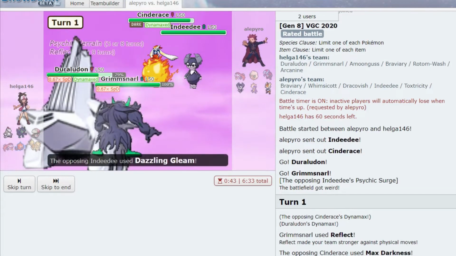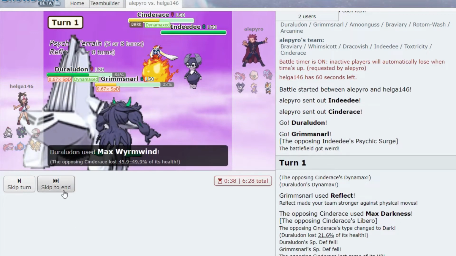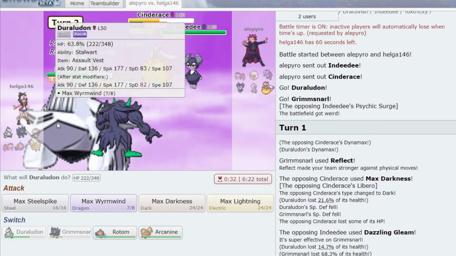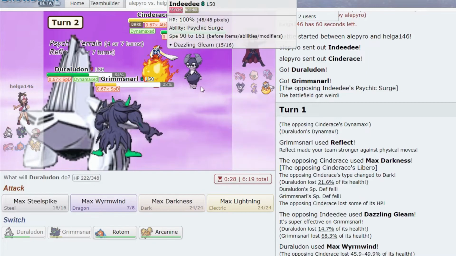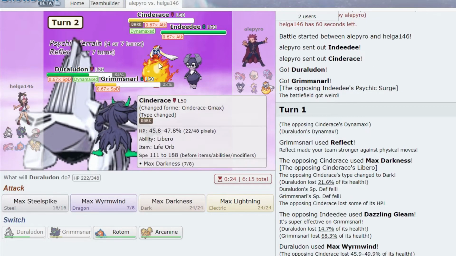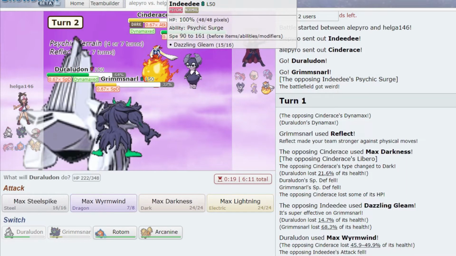Because now he does at least get a D-Gleam off, which is going to do a lot, don't get me wrong. We get to go for Max Steelspike, which is going to do just about half to the Cinderace. So yeah, that did a lot for sure. And he can go for another Darkness here. Do I want to preserve Grimmsnarl here? Grimmsnarl could still be good, especially if we get rid of the Indeedee. Also, his attack is down on the Cinderace. We could go for the Light Screen here. Light Screen could be more valuable, although we would go down to the D-Gleam.